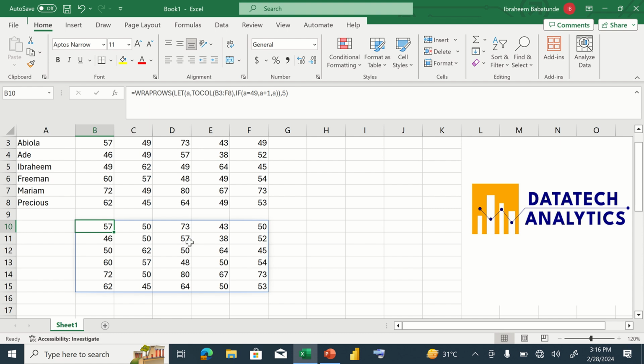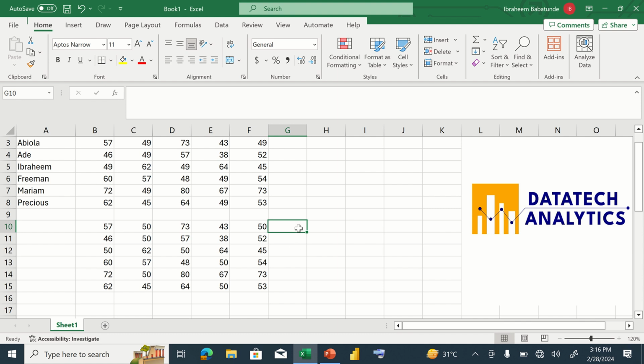Now since we have done this, there's another way of doing this instead of repeating all this roulette stuff. I can apply this formula again. Let me apply this formula and see what will happen. Now, the second method, I'm going to make use of our map function here to achieve this.